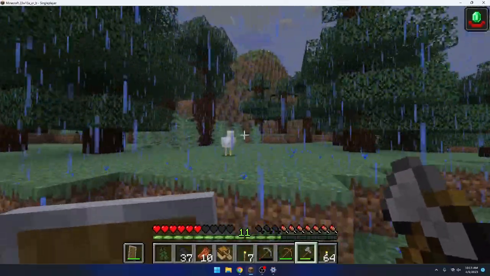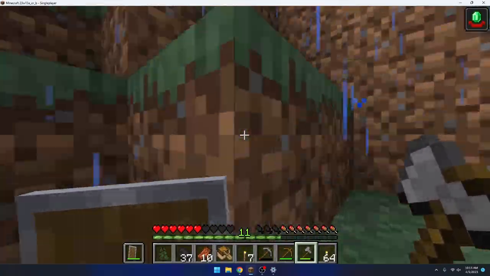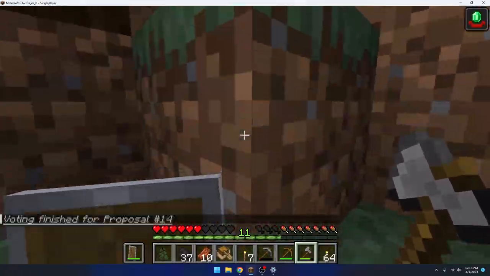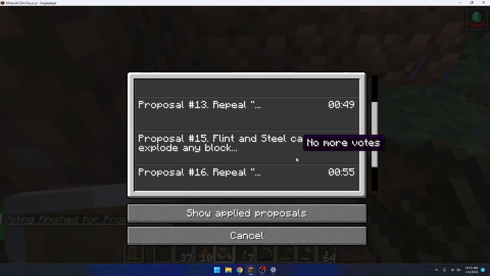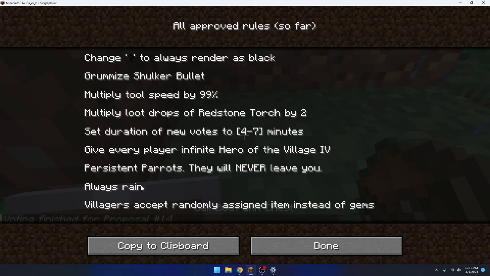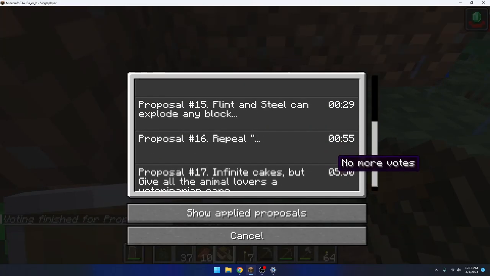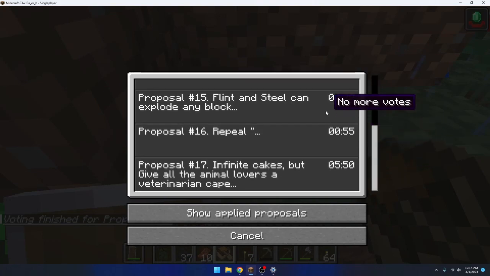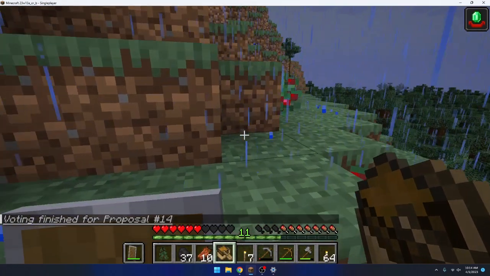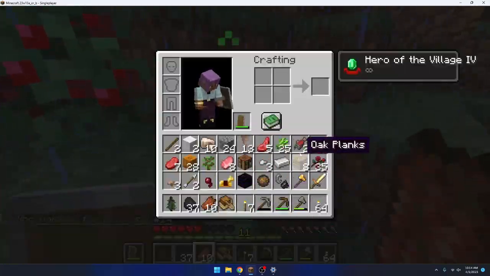Okay, up the mountain we go. What was proposal 14 again? Was that the... I don't know what that was. Anything about to finish? Flint and steel can explode any block. Now that will be fun. That I will have a field day with.